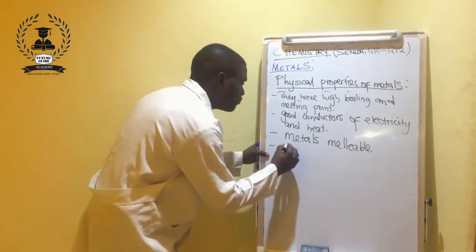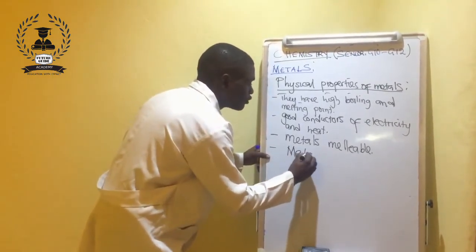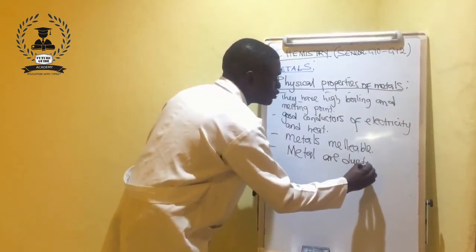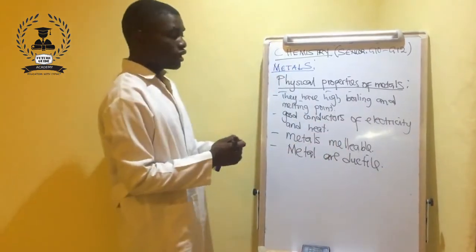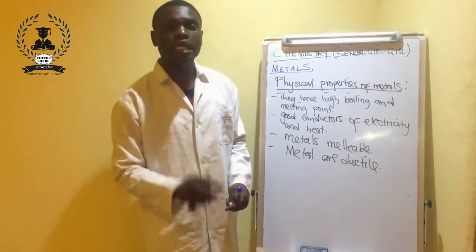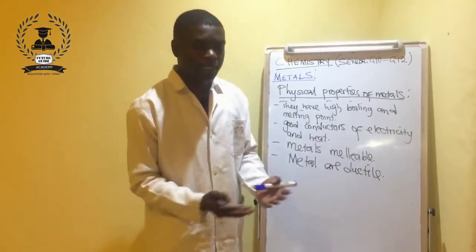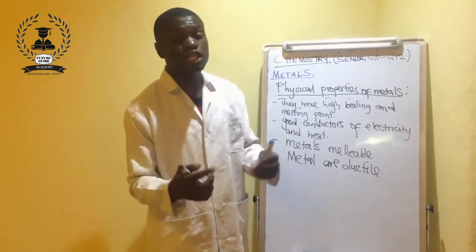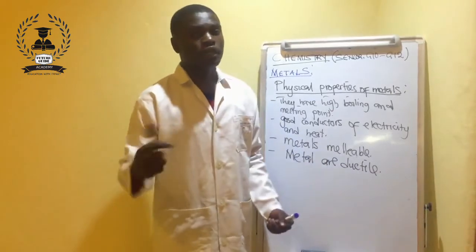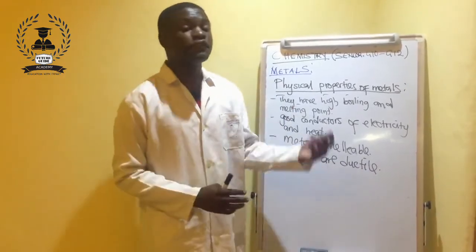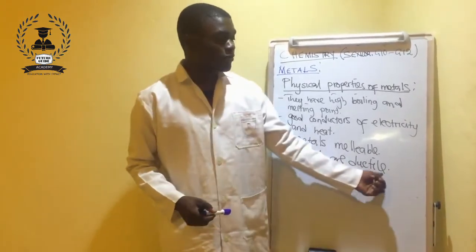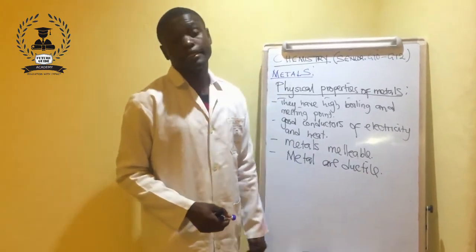What is the other property? We are saying metals are ductile. What do we mean? What we mean is that it's possible to turn metals into thin wires. That property that causes metals to be turned into thin wires is its ductility, because they are ductile. You get a metal, heat it, you come up with different wires. As a result, that is how metals are made, because they are ductile.